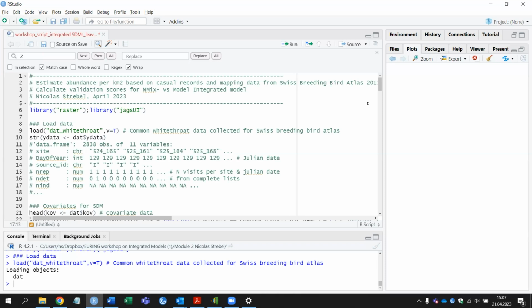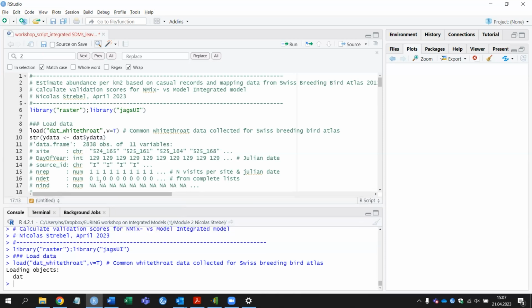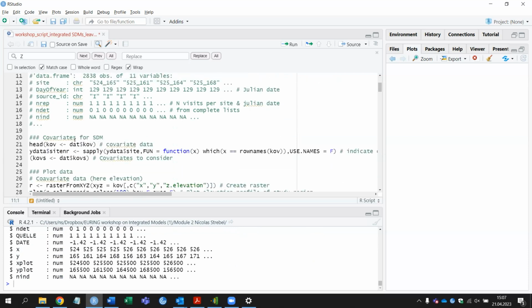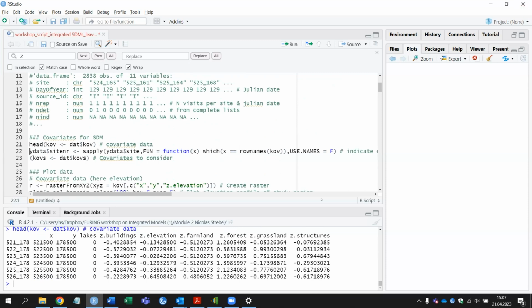And then I also have number of individuals, but in the data set, that's the counts. But in the data frame, for either counts or detections, I have NA. That means it's either count data or detection non-detection data, but it's very useful to have it in the same data frame for the analysis afterwards in checks. And it's about the bird species common white throat. Then I have some covariate data on buildings, elevation, permanent forest cover, grassland structures, hedgerows and stuff. It's also important for that species. And the spatial unit is basically 1 km² grid.